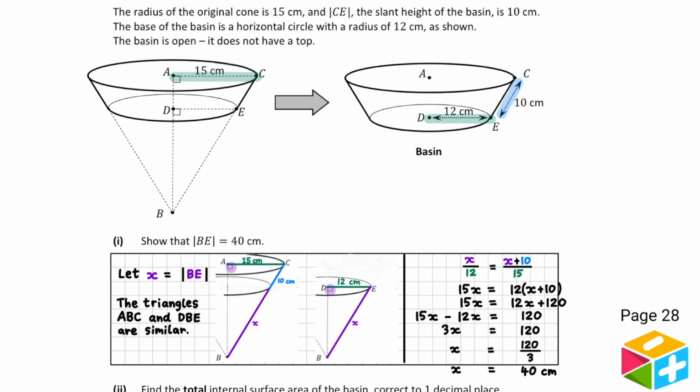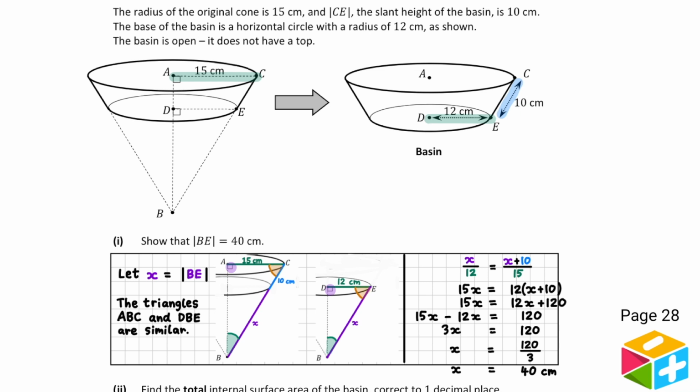Both of these triangles have a right angle. They also share a common angle at B. And since the angles in a triangle always add up to 180 degrees, we can deduce that the third angle must match also. Since these triangles have the same three angles, we say that they are similar. A useful result about similar triangles is that the ratios of the corresponding sides will always be equal.